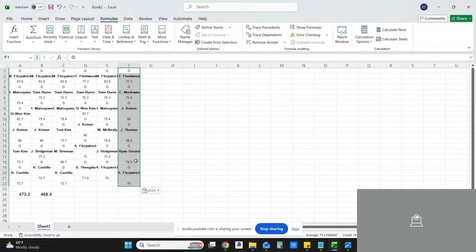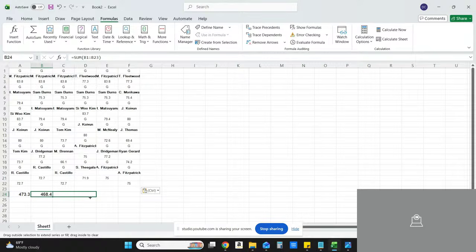Now we don't have to go back through and do that same process where we go up and pull the formula. We can click on one of the formulas we've already done here, and if you hold it in the lower right hand corner, you see the plus symbol. What you're doing is dragging that box all the way over and releasing the click, and then it does the math for you.